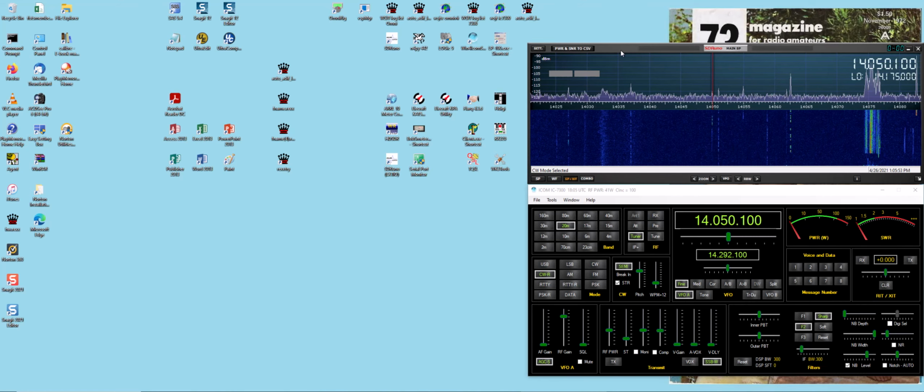But in any case, I know that Win4IcomSuite has its own native panadapter and waterfall built in, and I've tried to use it, but for whatever reason I don't get along with it. I'm not saying there's anything wrong with it. There certainly isn't, and since it's built into Win4IcomSuite, it's certainly easier to set up than SDR Uno is. But I've just always used SDR Uno since I switched to it several years ago, and I just prefer to use it. So that's all this is about.